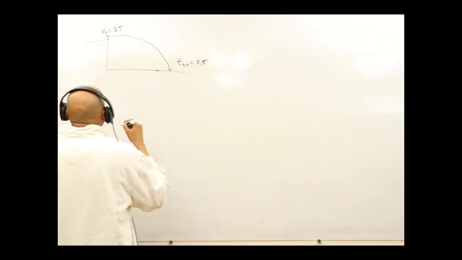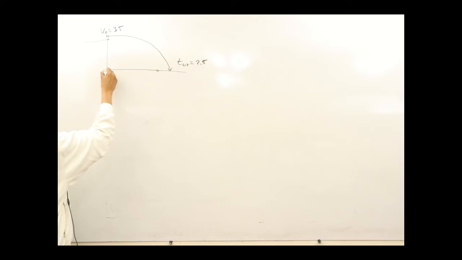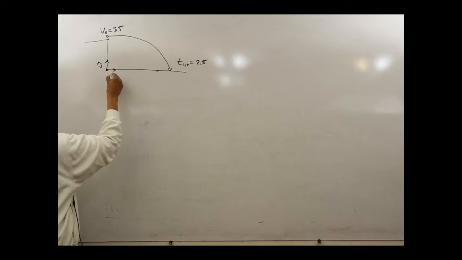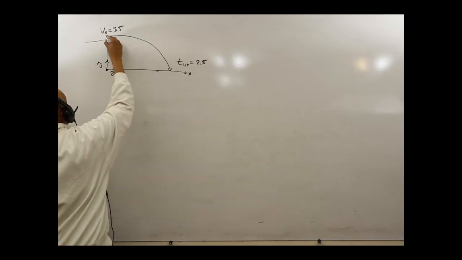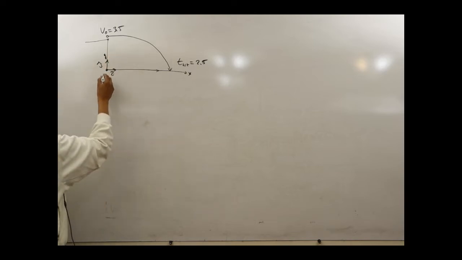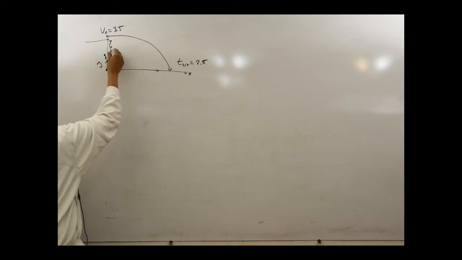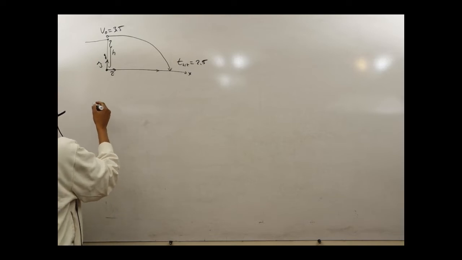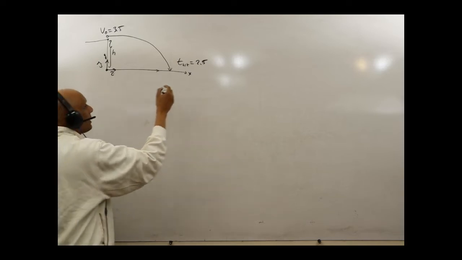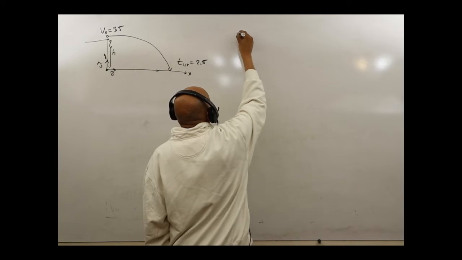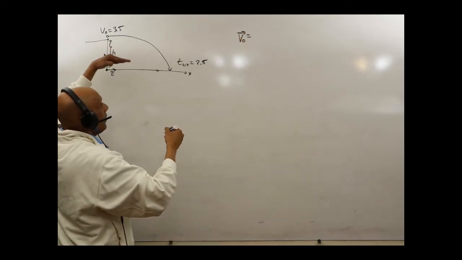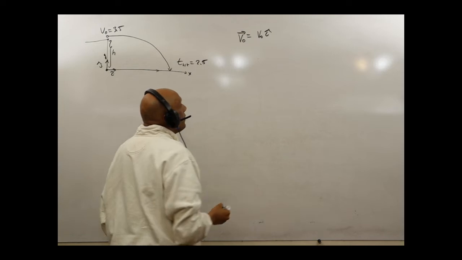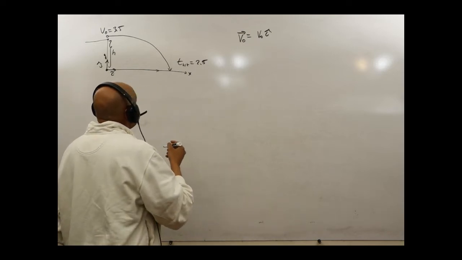Our problem is that we'd like to know how high the cliff is, and I don't know what the height of the cliff is. Let's put the origin of our coordinate system right at this point. Up is going to be j, and going across is i, so this is the x-axis, and up is the y-axis. The height of the cliff, I don't know what that is. Let's call it h, lowercase h. Our given information is the velocity vector. The initial velocity vector is along the i direction, so it's v0 i, and we know v0 is 3.5.